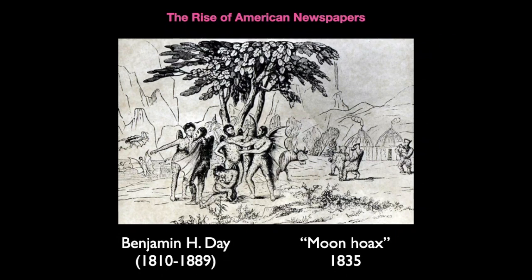The story described a population of bat-winged people and bear-like people who lived in towns, and went on to give extraordinary detail about the telescope that could capture these vivid images from Earth. The moon hoax was eventually proved incorrect, but it didn't harm the Sun's readership. They just thought it was all good fun, and he dramatically improved his subscriptions through this ruse.